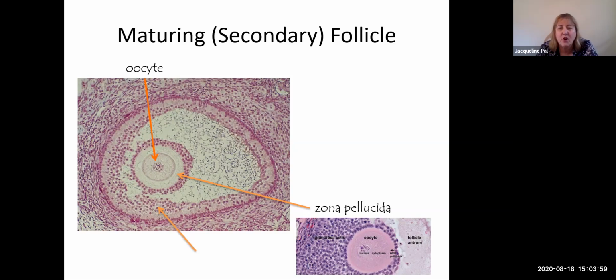Now, what's the third arrow pointing to? Yep, those are granulosa cells on the follicle wall. And this particular cut, this big follicle doesn't show them attached, so I put another picture showing if you cut next to it, you can actually see that it's still attached there, and it's going to stay attached until ovulation.